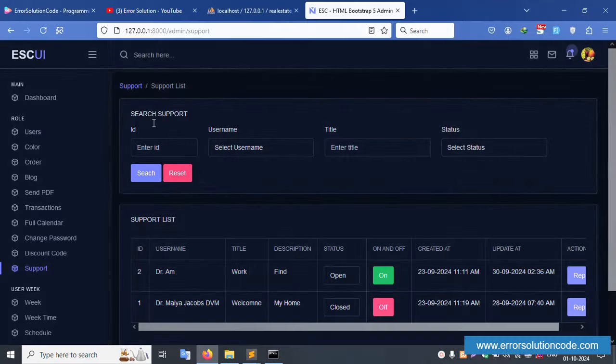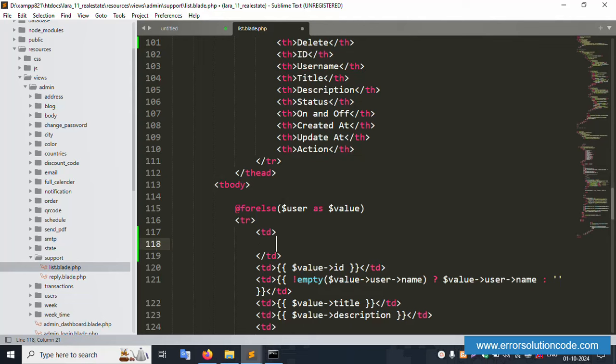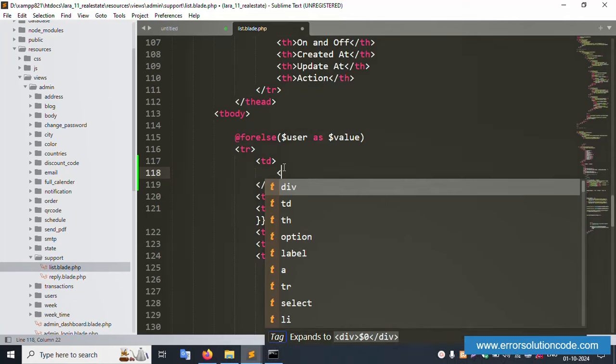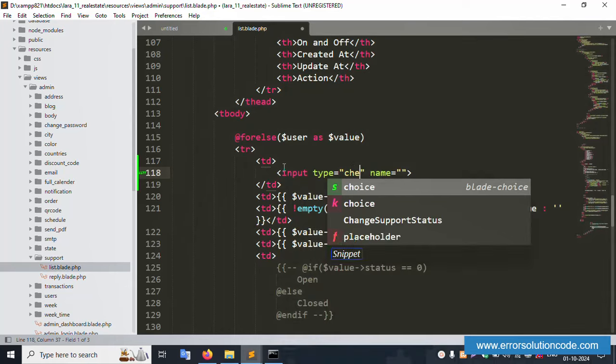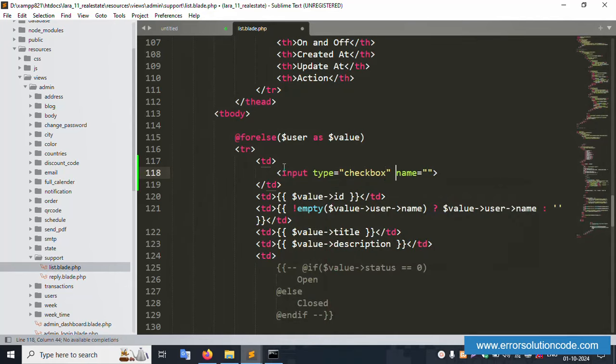Let's implement the checkbox step by step. Input type is checkbox. The name is not used.